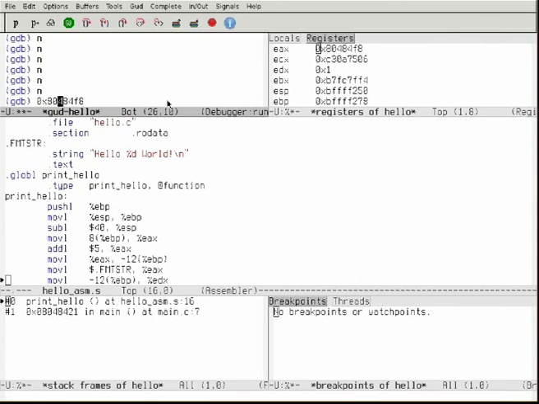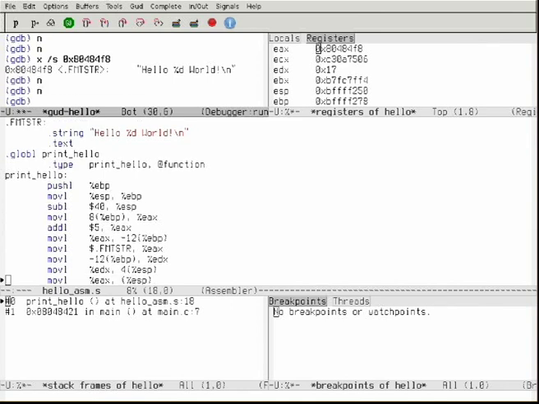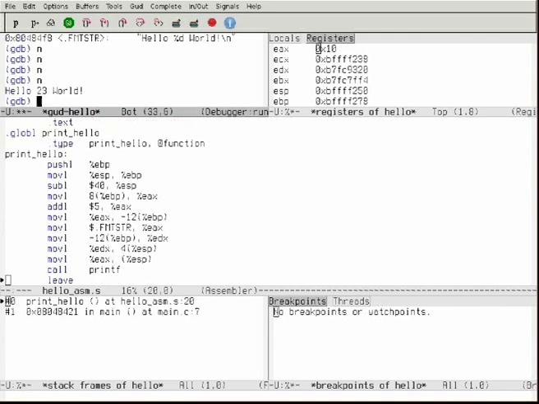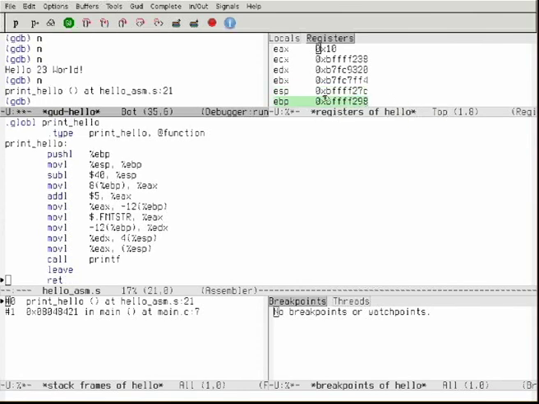We can examine with x/s to tell if it's a string. Yeah, here it is. Let's go down a couple of lines. Yeah, the argument was in EDX, as I suspected, and the pointer to the string was in EAX. And now they both are on the stack, and then call printf, and it should print it. Hello 23 world, yeah. Leave now. Okay, watch ESP and EBP. Now leave should do something to those, and it did.